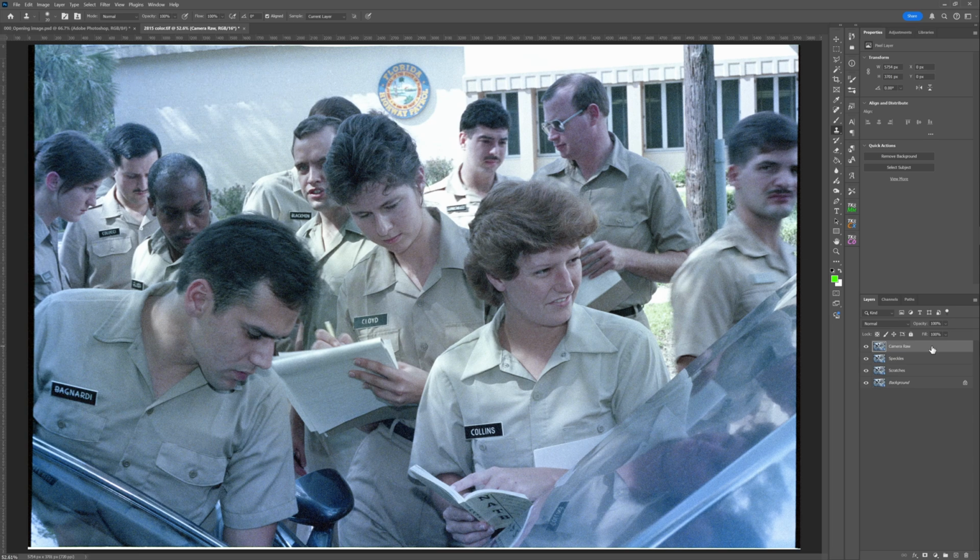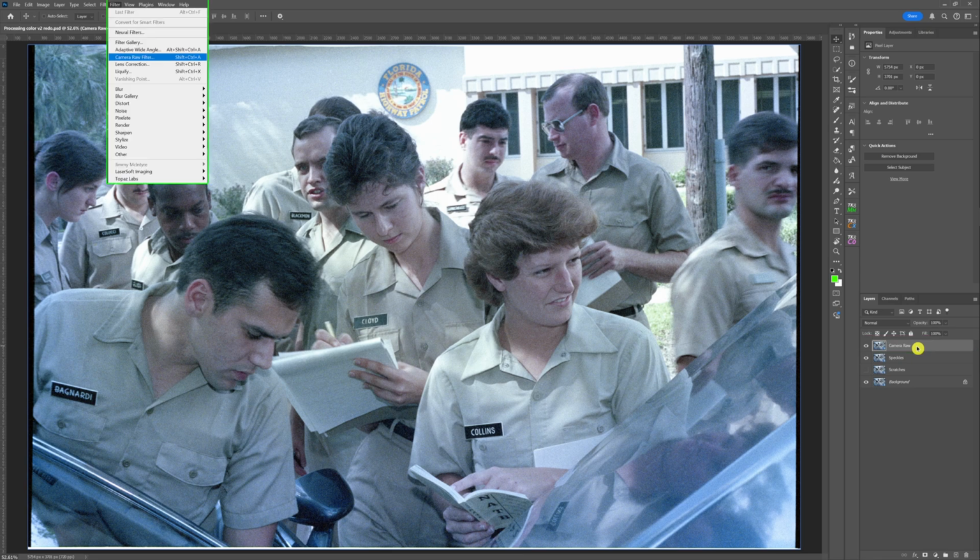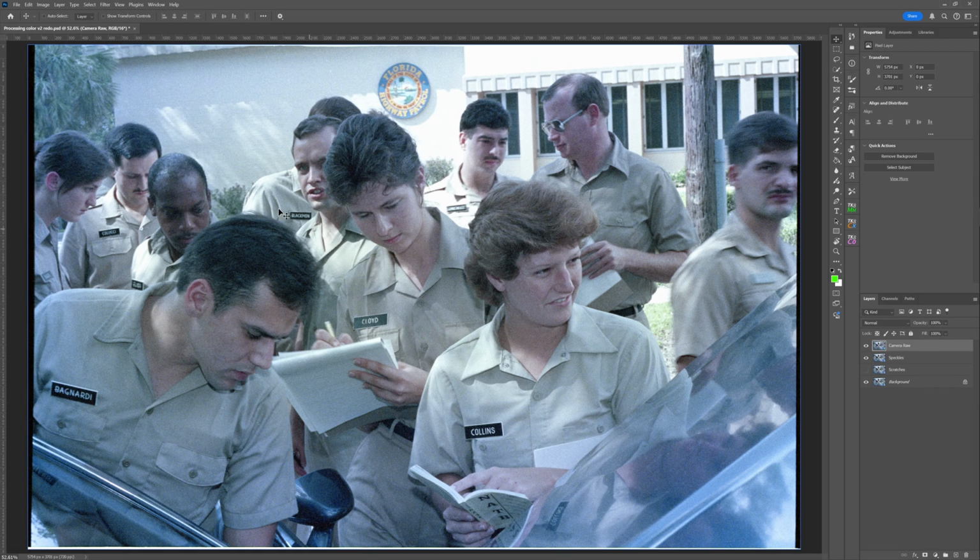Next, we're going to make some tonal and color adjustments within the Camera Raw section. First, highlight the layer you want to use. I went ahead and highlighted our layer. Now, to get to the Camera Raw filter, you'll just go to the taskbar at the top, select Filter, Camera Raw Filter. Then, your Camera Raw editor will open. Let's do that now.